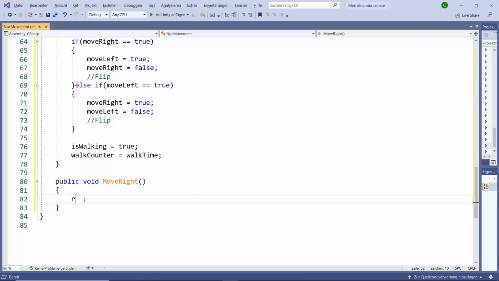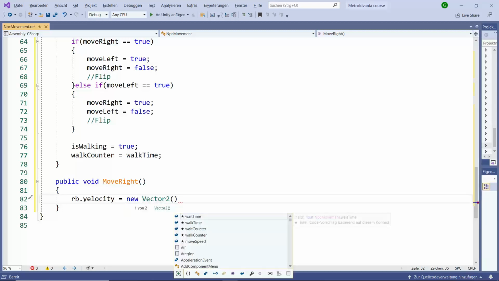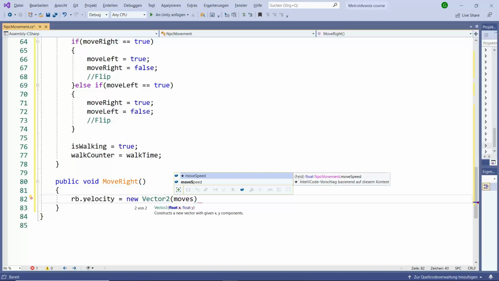So for moving right, we need to get access to our velocity, or with that velocity is equal to new vector 2 move speed, 0.